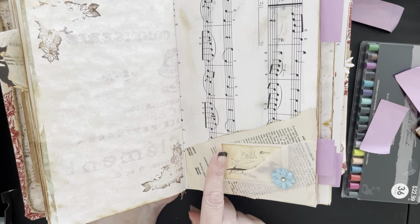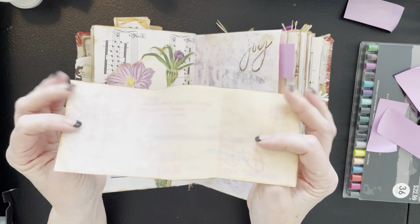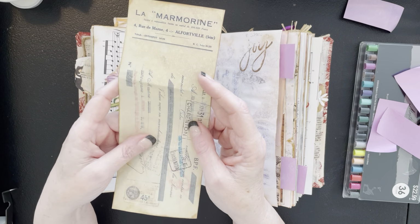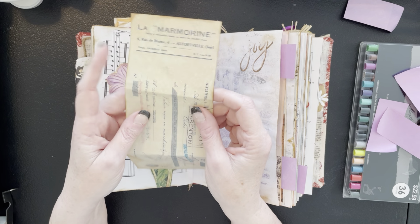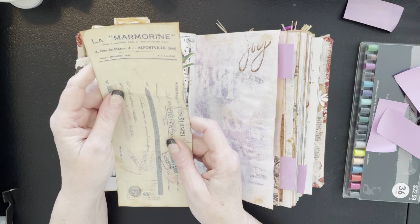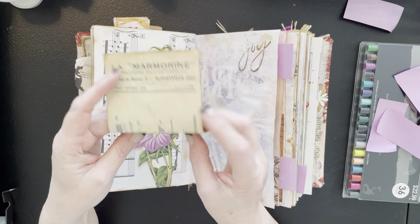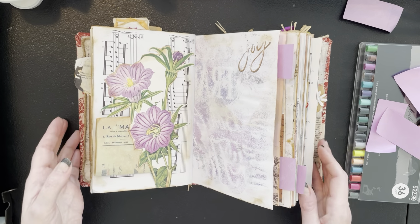And a botanical image over some sheet music that I did, a little digital printout, and inked it up. Now I thought when I did these that I printed them too big, because it looks big, right? But I got this from Book and Paper Arts. Then when I saw she had the real stuff, I watched a recent video, and they really were big like this. So I guess I did okay printing them. They can be whatever size you want them to be. And so I just folded it up and made a little pocket down here and tucked that in there. Love that.